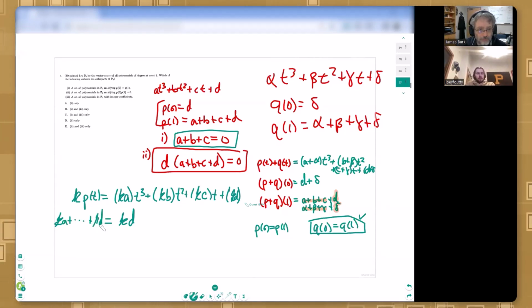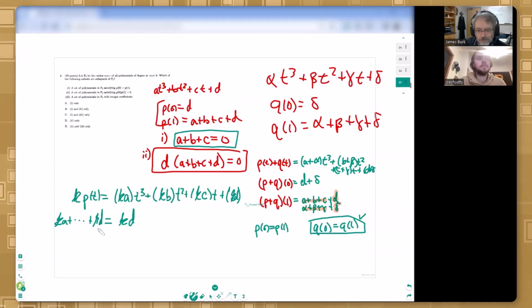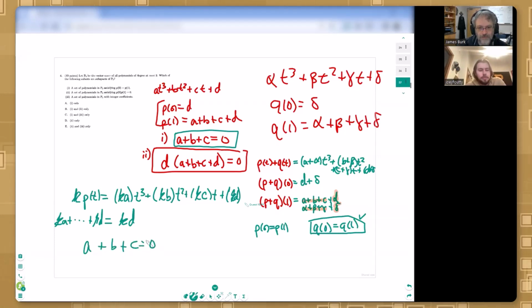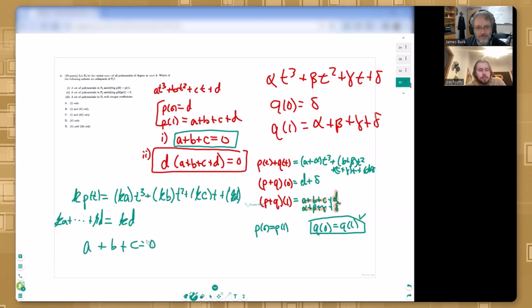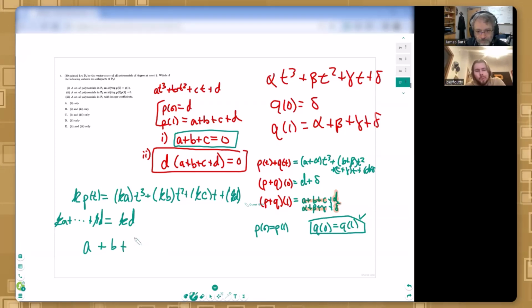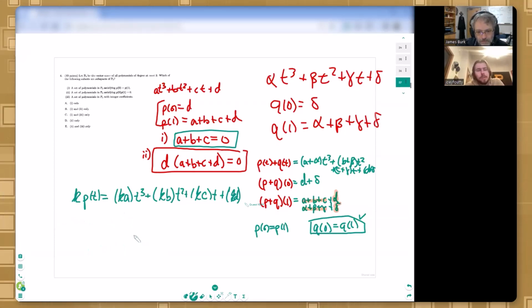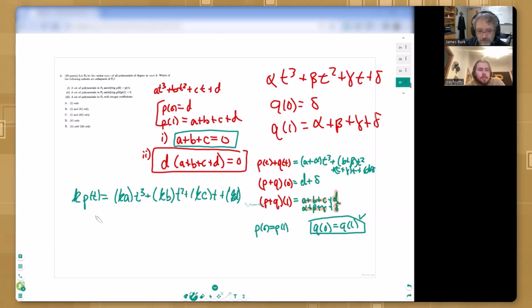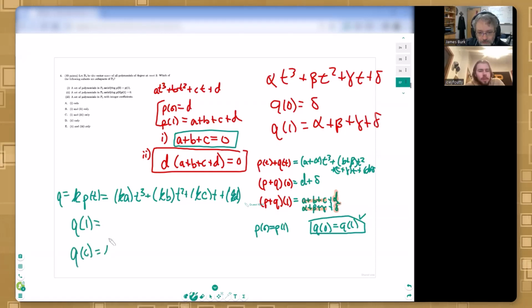Divide out the k, assuming k is not 0, it wouldn't make much sense to do this. And then you do get back to here. Okay. Now, let's just go back one more step. We do know that that is going to be true. Now, since that's true, and if you were to plug in, we'll call this Q so we don't get confused. If you plug in 1 and if you plug in 0, you do get your K, you do get your D.